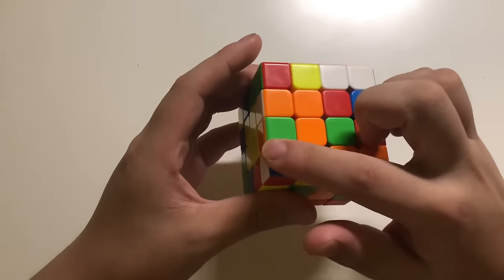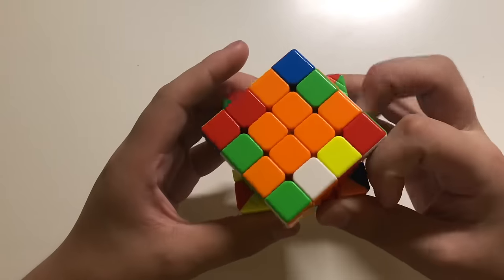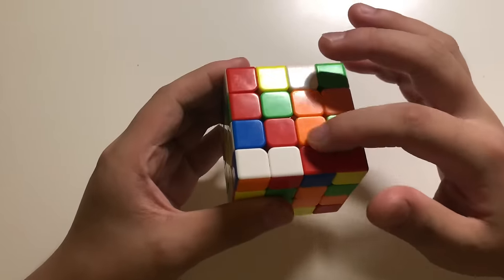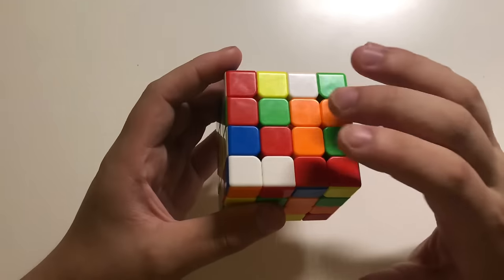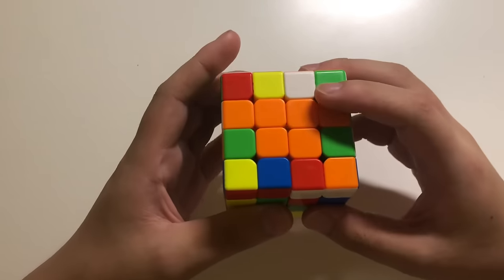Now we can move this up into here. Again, if you do that and you try to restore, you're still gonna break a piece. So what you wanna do is bring it into a bar. So when you restore, this bar goes back down like that.